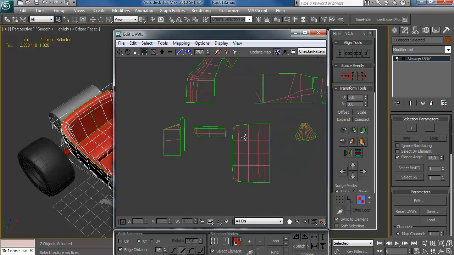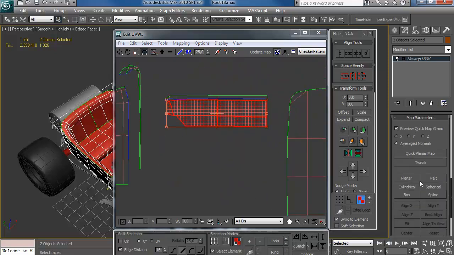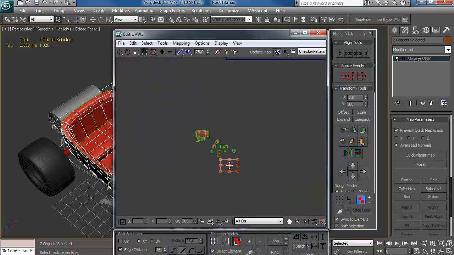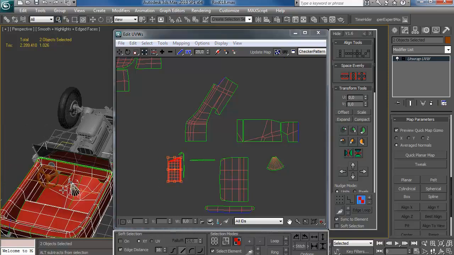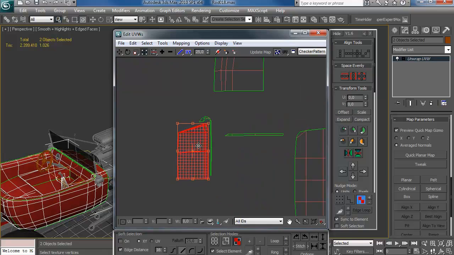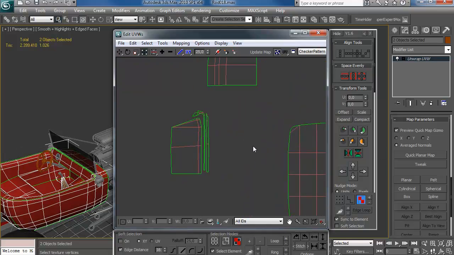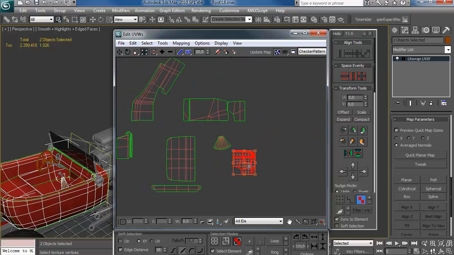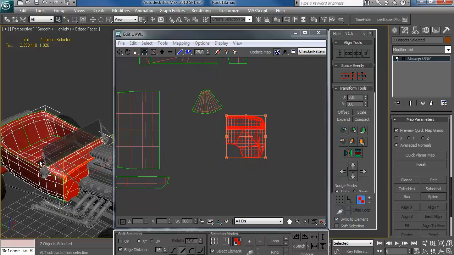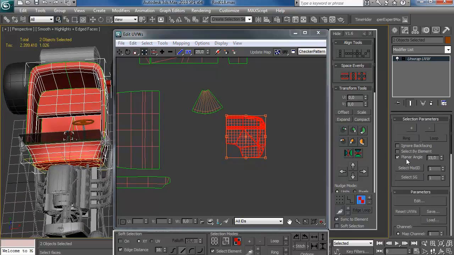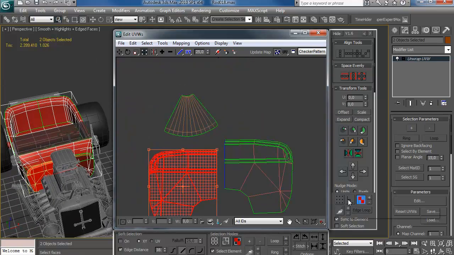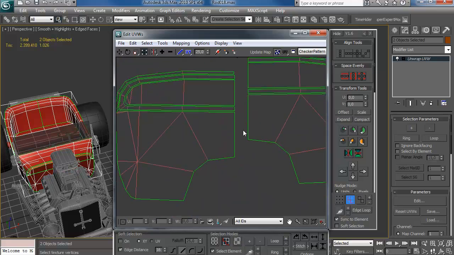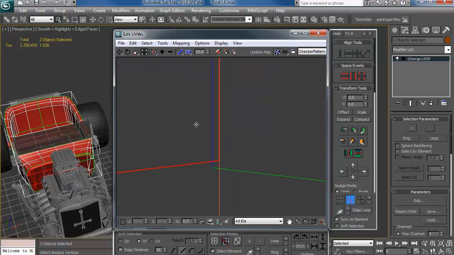My seats, weld those together. My dashboard, I also want that unique. I definitely want my dashboard not to be mirrored, because for the gauges that will be on it, I can't get ambient occlusion right if it's an asymmetrical model and I have a symmetrical unwrapping. Just not possible. And same deal here. That will be the front, and since you have the steering column going through the right side, I cannot unwrap these in a symmetrical way. There we go, that looks okay.